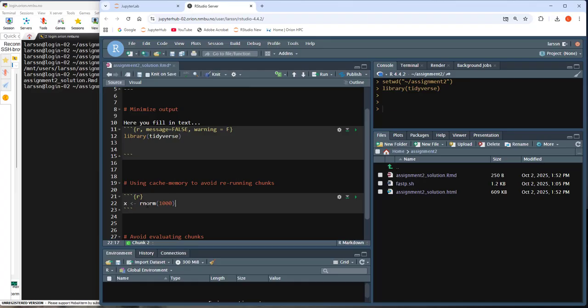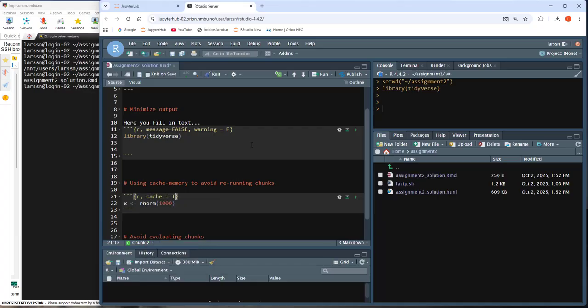When you knit the document for the first time, you can execute this code, but when you re-knit the document, suppose you made a change somewhere else in the document, or you added something and you want to knit it again, then you have to recompute this each time, and it takes forever. Here is a way to avoid that.